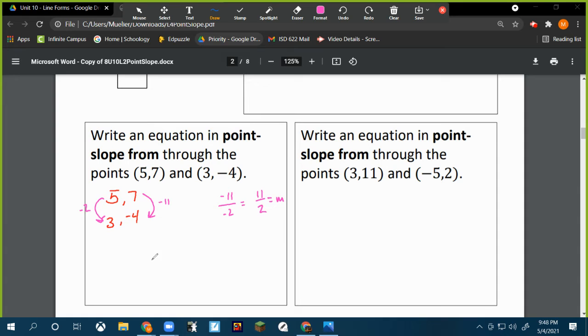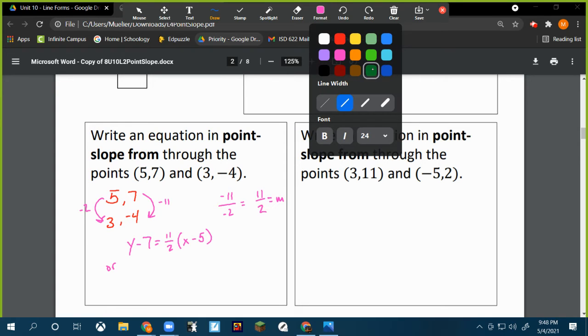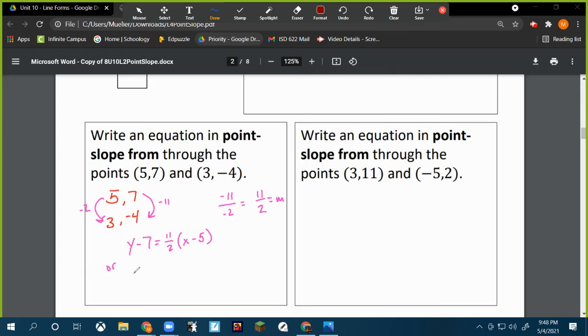And again, we have 2 points. You can pick either one. The opposite of y is -7. Our slope, the opposite of the x, is -5. Or, remember it's or, not and, the opposite of the y is positive 4. You still have the same slope. The opposite of the x is -3. Both of those will give us the exact same line on a graph without a problem.